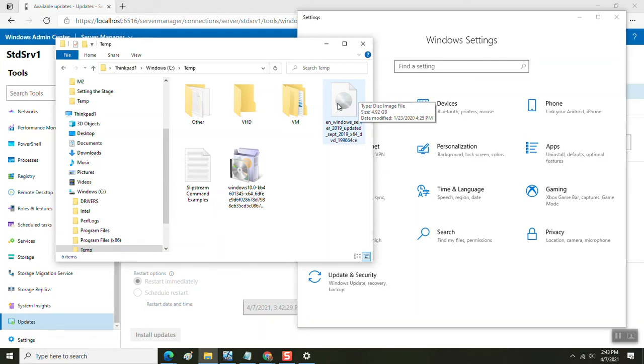We're going to use a tool called DISM, Deployment Imaging Service Manager, and basically we're going to slipstream these updates directly into here so that we don't have to run updates on each machine.